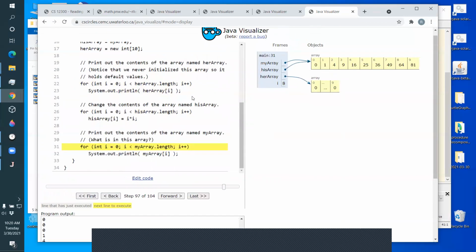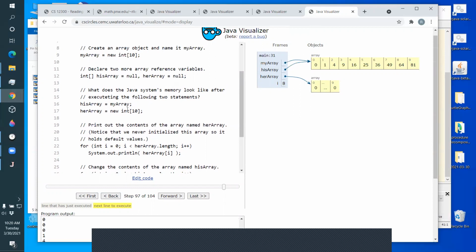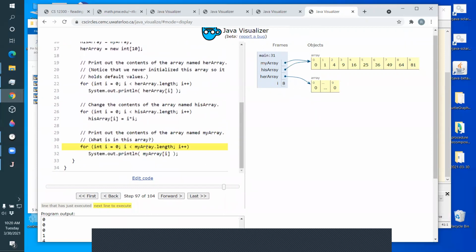So the thing is that arrays are objects, just like turtles and strings were objects, and you have to be careful to distinguish the name of the array from the array itself. You can't just look at the code and think, oh, that's got a name and that's got a name, so they're different arrays. You have to look carefully at the code and say, which array object is that? Which array object is that? And that's where the pictures come in.